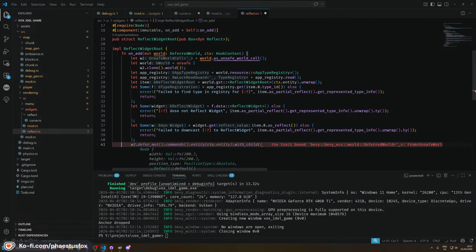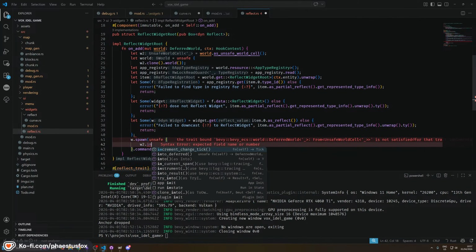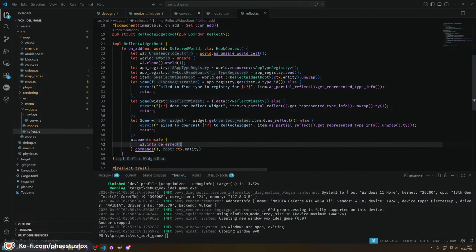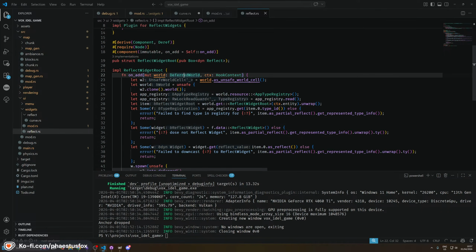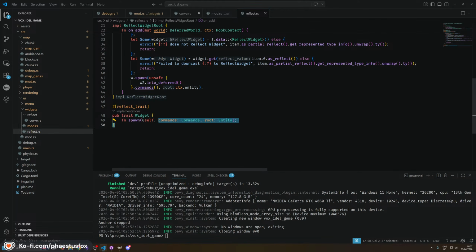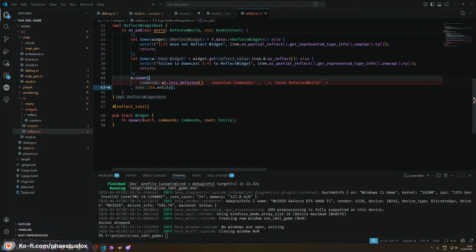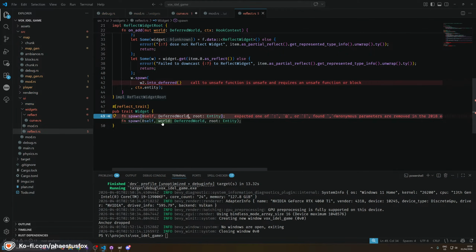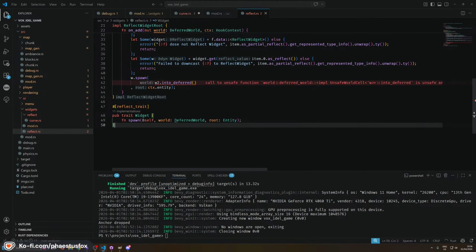Okay. Yep. Okay. So W2 dot into deferred. I'm trying to pass it a deferred world because I think it's safer to pass it a deferred world than it is to pass it a command. Right, and then you get given a deferred world. World deferred world. Like so.